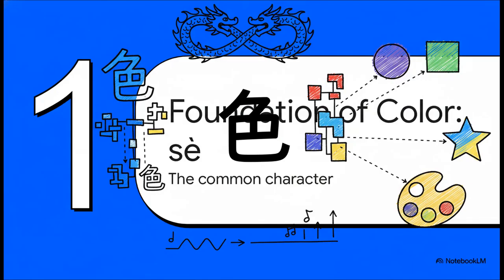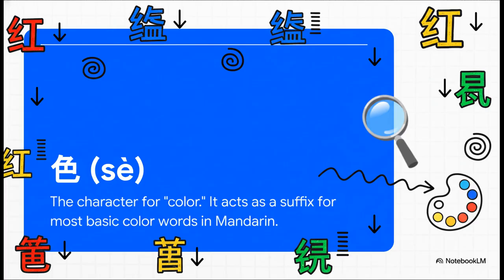You know, the key to unlocking a huge chunk of Mandarin vocabulary is realizing that words are often built like Legos. They're constructed from smaller, meaningful pieces. And for colors, our foundational piece, our common denominator, if you will, is the character 色, pronounced sè. Now, you really have to pay attention to the tone here. It's the fourth tone. That's a sharp, falling sound. Let's try it together. Sè. It's like you're making a firm, definitive statement. Sè. This character is going to be our anchor today. It acts as a kind of label, telling us, hey, we're talking about a color, and you're going to see it pop up again and again.